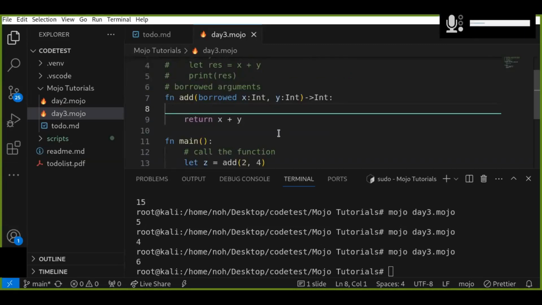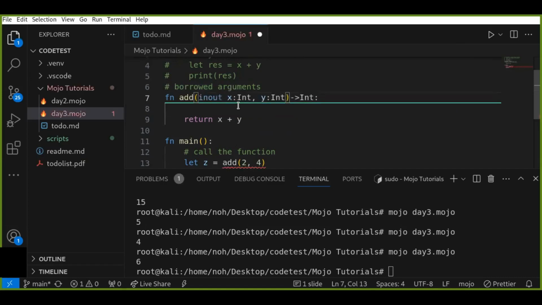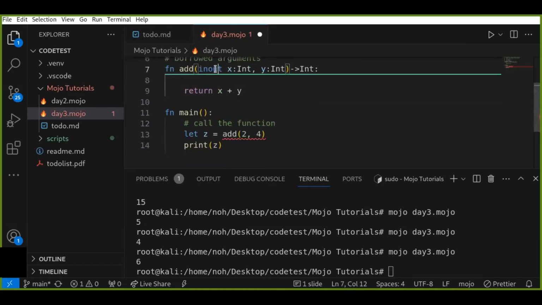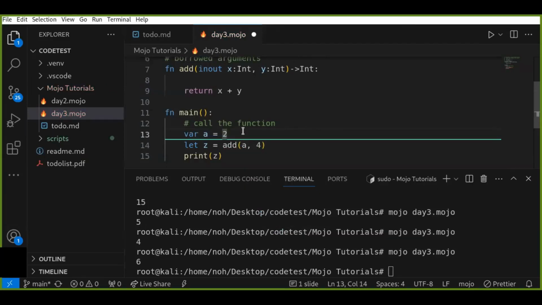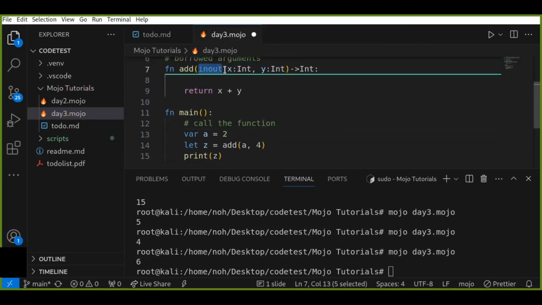But if you want to modify an argument and make it mutable, you can use inout arguments, using the inout keyword. When you use the inout keyword, it automatically makes an error in the function code because you are required to use a variable, for example, var a assigned to, and then you can call that variable because it is modifiable. This means that changes made to the arguments inside the function are visible outside the function as well. So, for example, this function is able to modify the original variable.